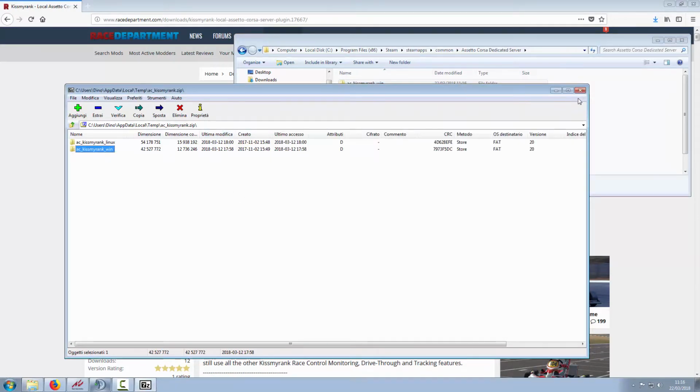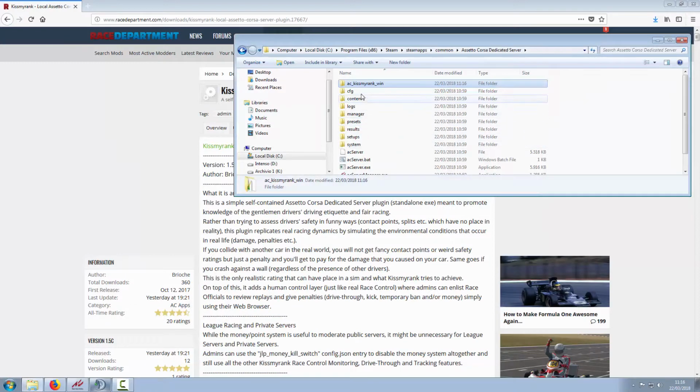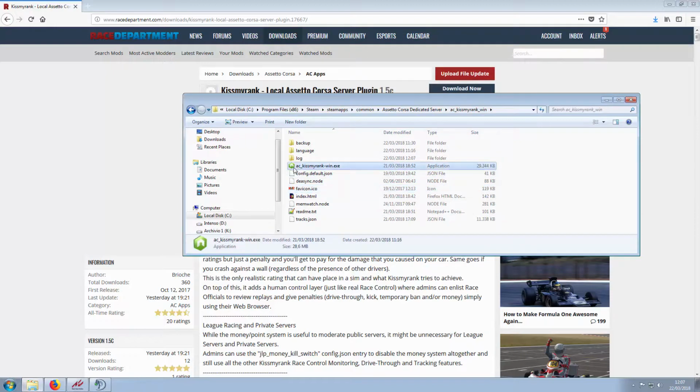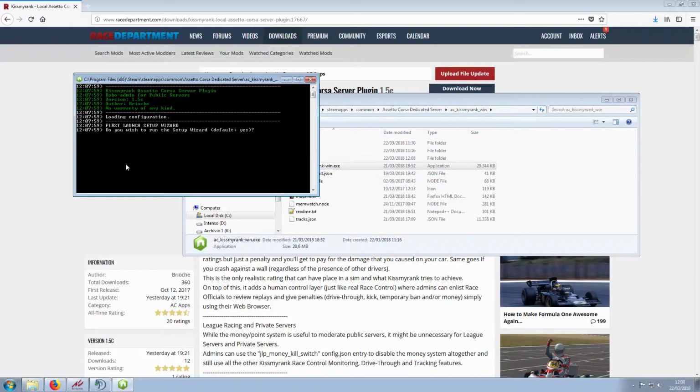Alright, so now all you have to do is open and double click the AC Kissmyrank Windows exe. So here we are. The first time you run the plugin, it asks you if you want to run the setup wizard. So you would just press enter to confirm.